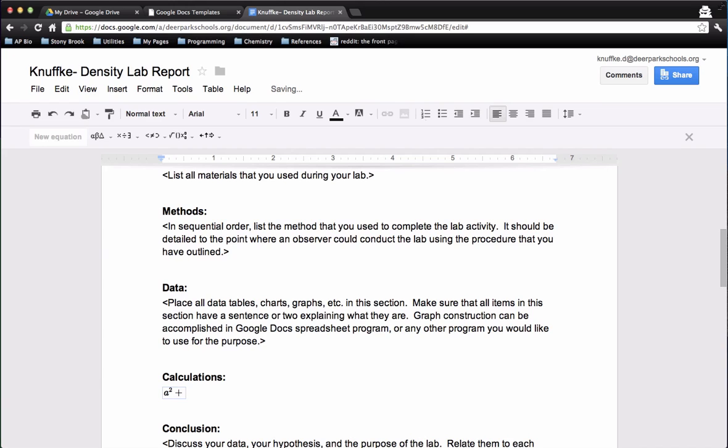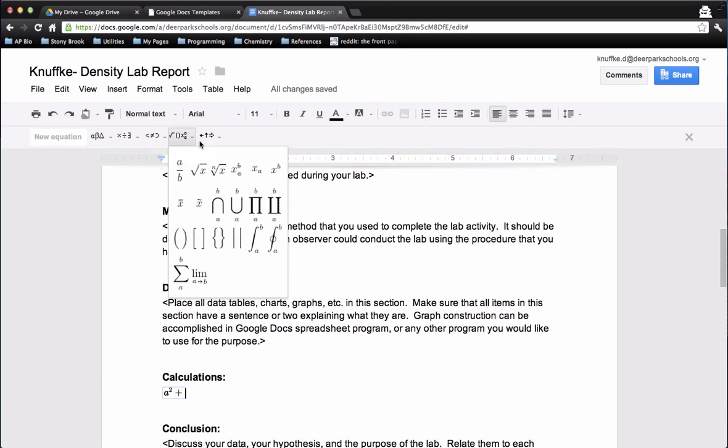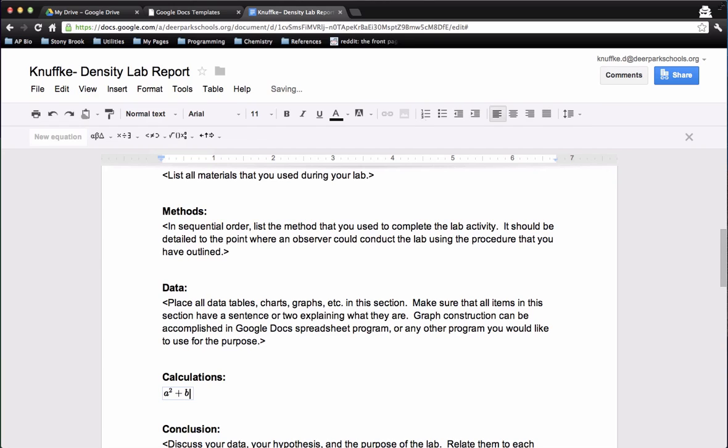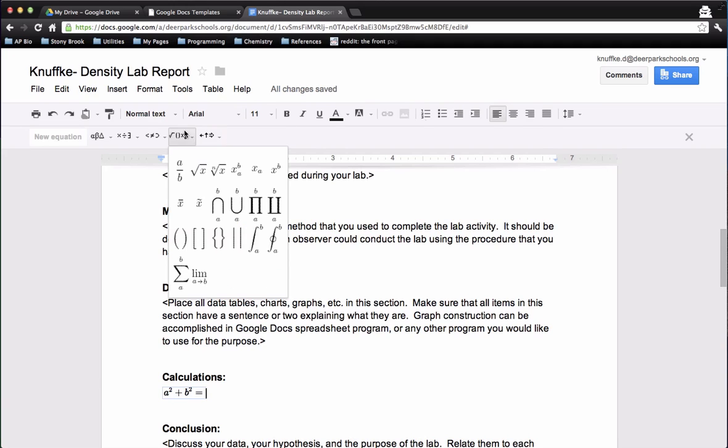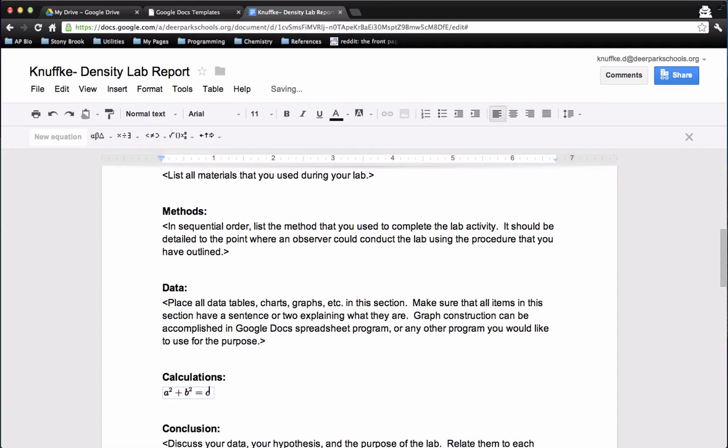And so I want to do that again. Plus b squared. So let's pick the same thing again. B squared. So it's going to be b squared. All right, and then we're going to have an equal sign, and then it's going to be equal to, and so the same thing again. It's going to look like this, C, and I just push over, squared to get up there. All right, and so that's an example of putting in an equation.